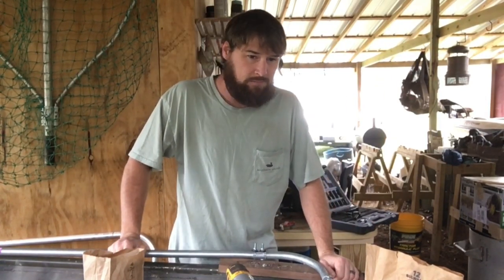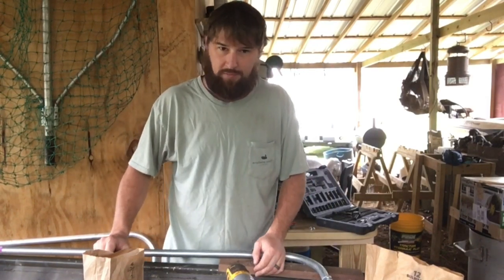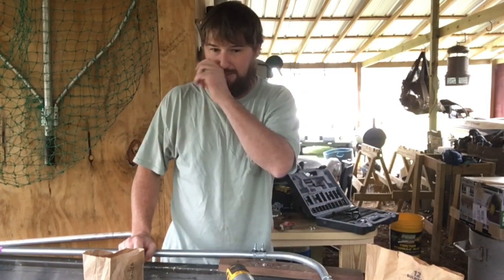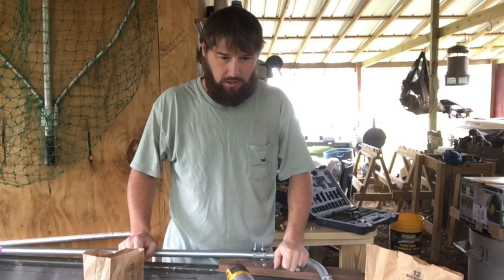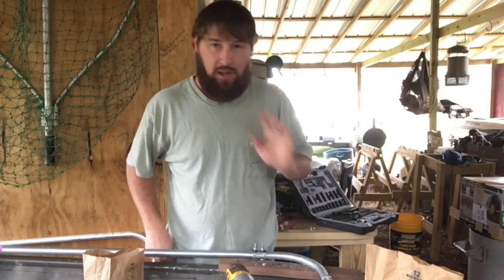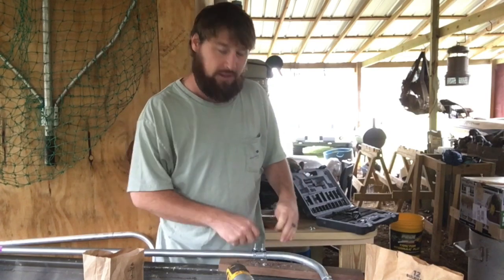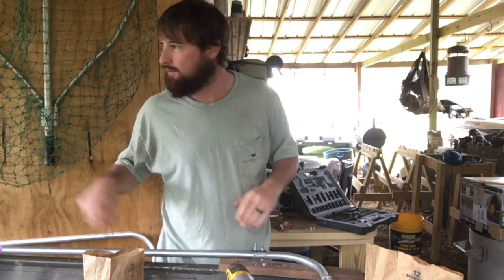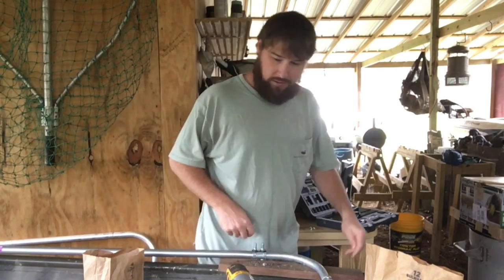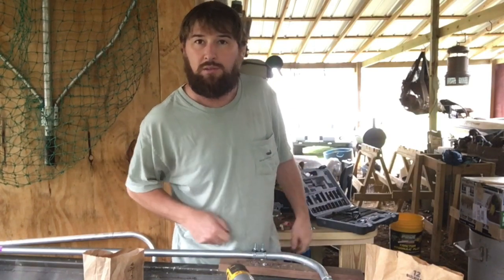I've got my cross members cut for each end. I've got to cut my long poles for this side and that side. And then I've got to get the rest of it together. Anyway, I'll show you where we are right now. What I'm working on right now, I'm putting my 90s together, you know, to make my turn and go towards the front of the boat. So if you'll give me just a second, I'll give you a little close up on that.